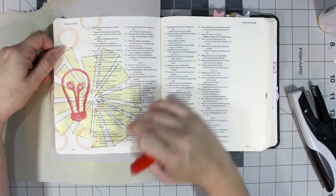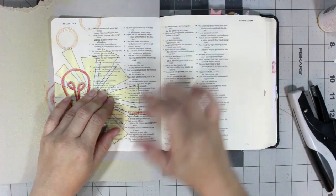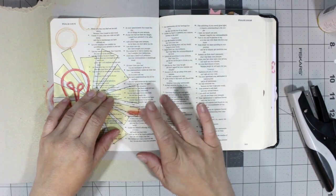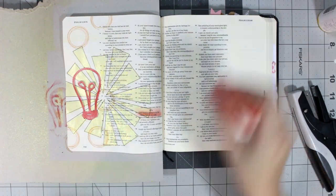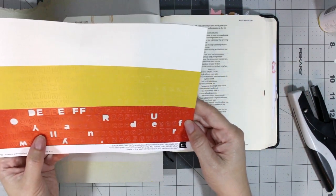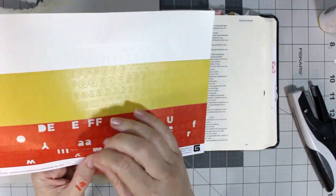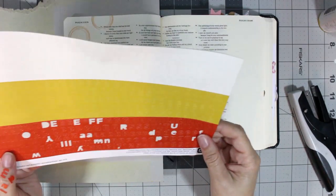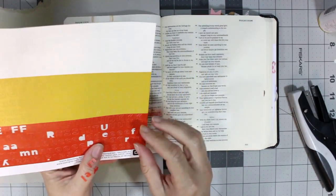And if you don't have a journaling Bible, I know that they've been hard to get lately just because they've become so popular. You could just use a regular Bible and get an art journal and do these same techniques. You could write the scripture in on the journaling pages and then illustrate it to go along with however you wanted to do it. So you don't have to have a journaling Bible to do these techniques. You can find other ways to do that just using your regular Bible. You could get an old Bible from a Goodwill store or a thrift store, if you wanted to do it that way and just illustrate over the pages if it doesn't have the margins.